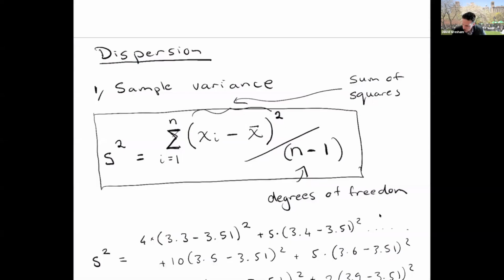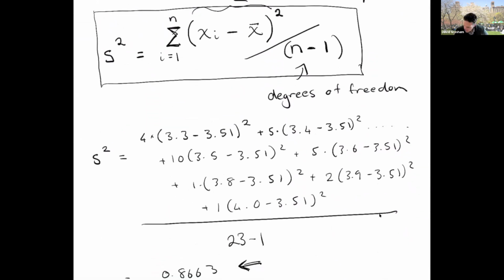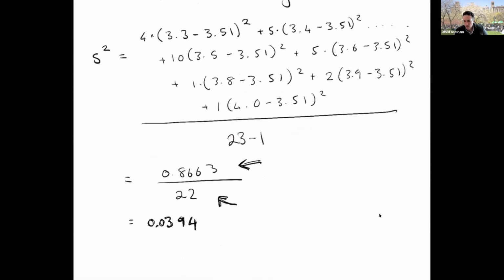But let me connect my iPad here again. All right. So you can see now in this case, I have to do this whole calculation, add all these numbers together, divide by the denominator, and I got 0.0394, which I think a number of you got. And so I added everything up on the top. What's the numerator called in this case? The sum of squares. That is the sum of squares, okay? So that's an important quantity to be able to describe. And our denominator, what is the denominator? The degrees of freedom.